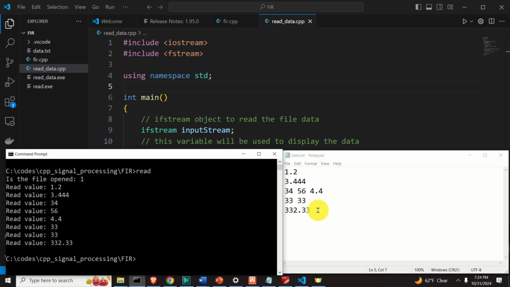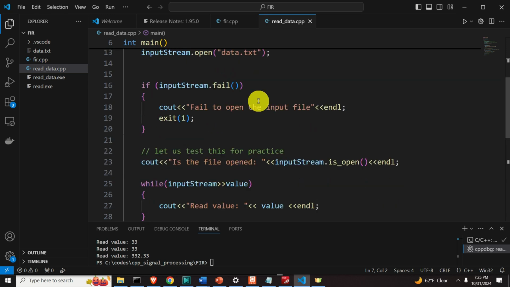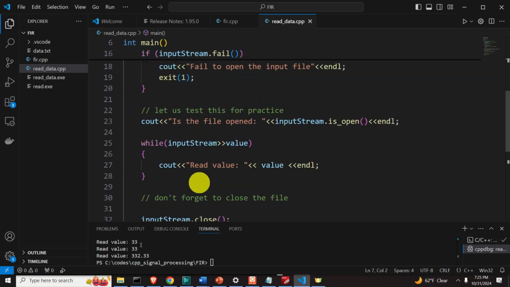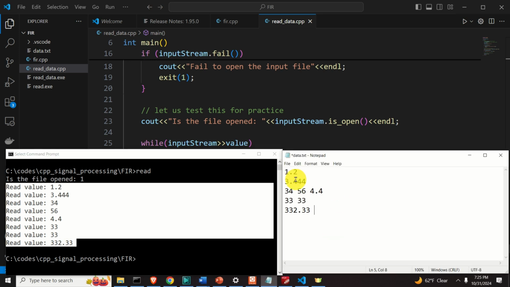And let's immediately start. Over here you can see a small demo. Namely, here is my file. This is a text file that contains numerical values. And it really doesn't matter how numerical values are ordered. They can be in a single column, or you can have them having multiple columns, or you can just randomly put numbers. A very important thing over here is that you don't have characters. Then here is the code that reads the data and displays this data in the terminal window. And over here is the result. And now if you compare this with this file, you can see that all the values are correctly read.